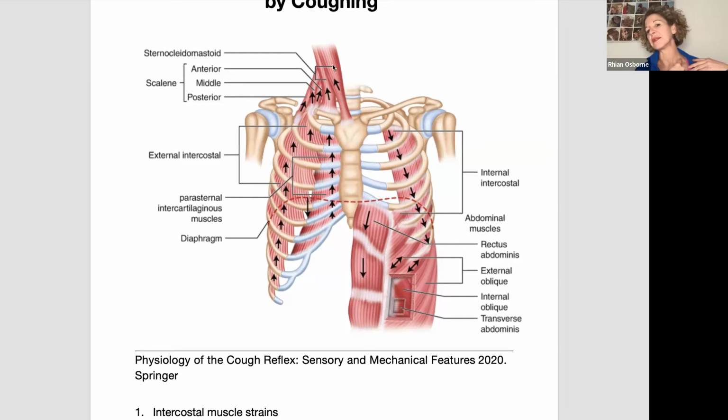And then next to it are the scalene muscles, which sit here. They insert from about C2 down to C7 and then come down to our first and second ribs. So when you cough on the inspiration, these muscles work, raising the first two ribs.